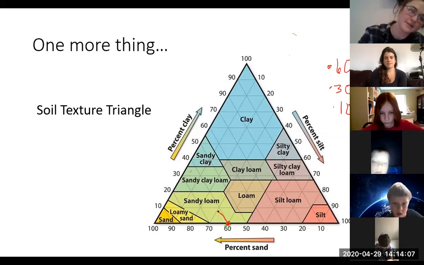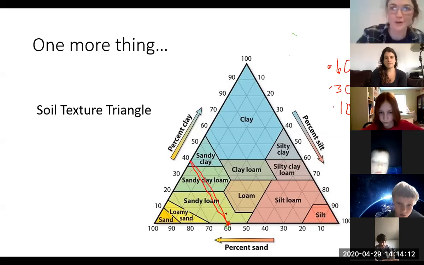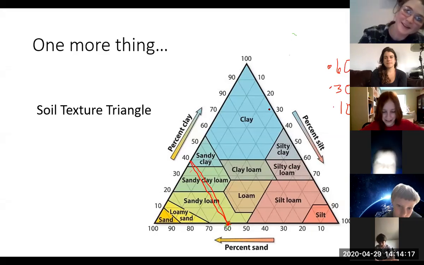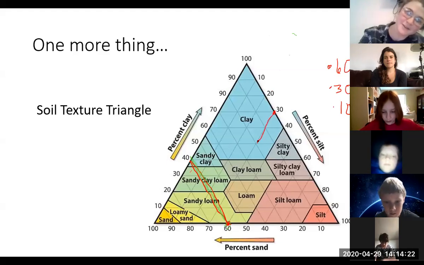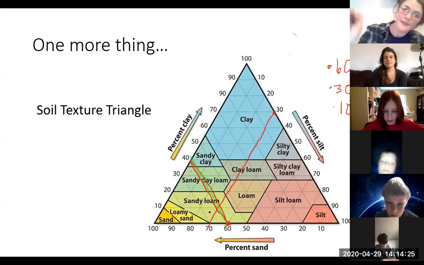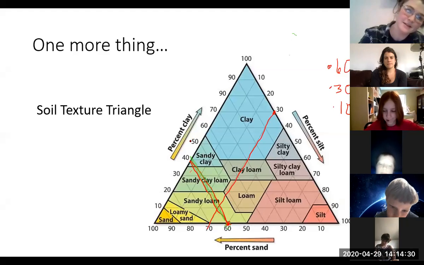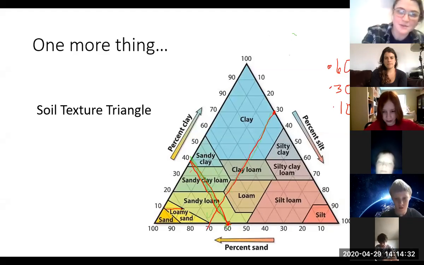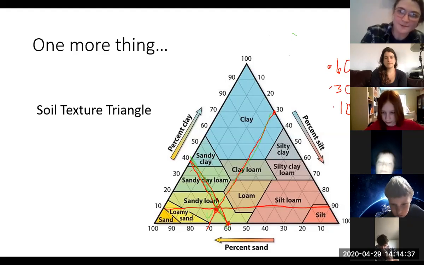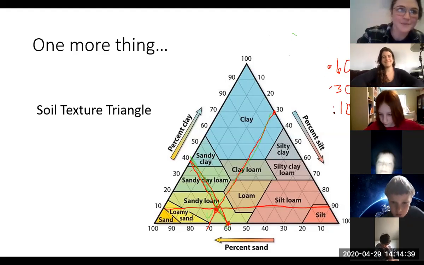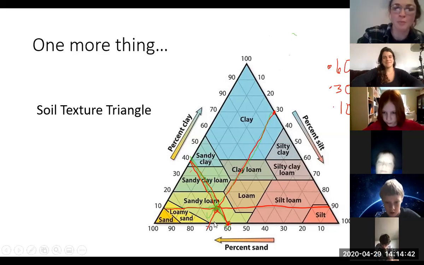So we're going to connect this across here. And then, sorry, that's a rough line. And then we have our 30% silt. So we go to our percent silt here, 30. And then the other side of the silt is here. So we're going to go this way. And then that leaves us with our percent clay. Our percent clay is on this side, and that's 10%. So we're going to come across here, and that leaves us right here. So what kind of soil is right here? We call that a sandy loam.